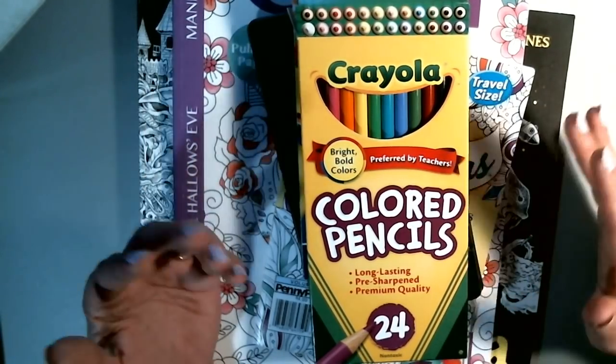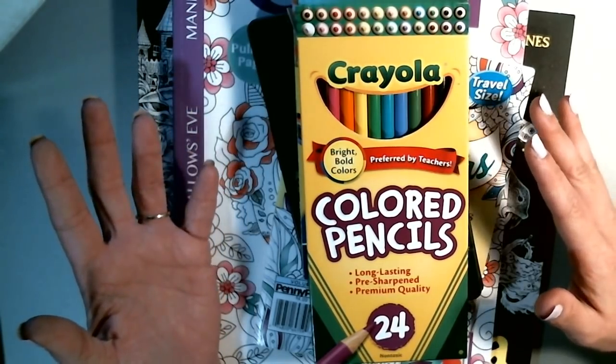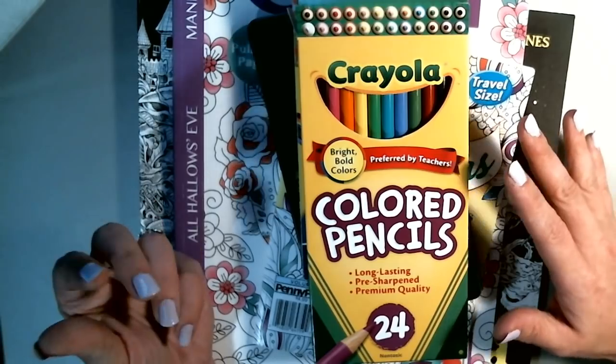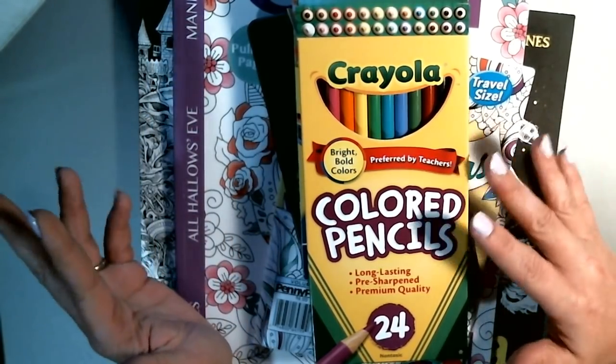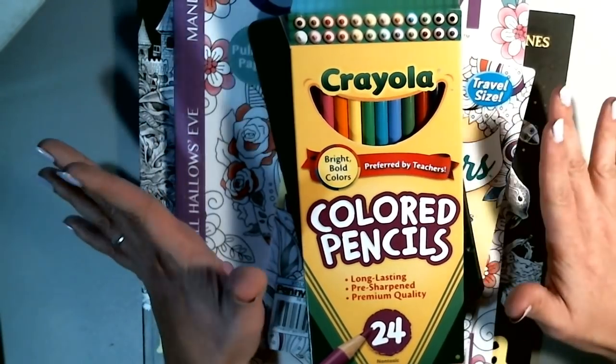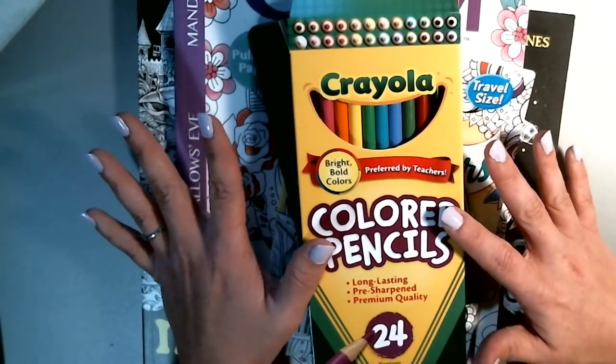And so I thought for the longest time that I was doing something wrong, and that I had reached the point where I could not learn anymore, and all hope was lost. Well, and then I bought my first set of Prismacolors, and that all changed. And then I was able to do more with my pencils than I could do before.